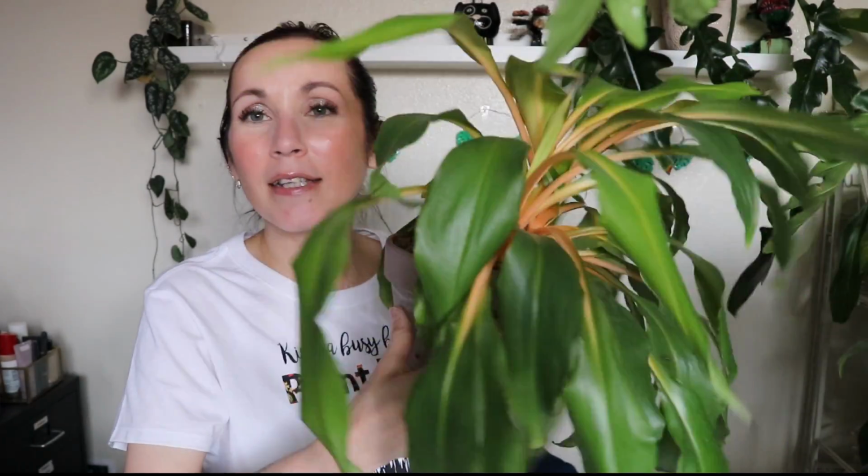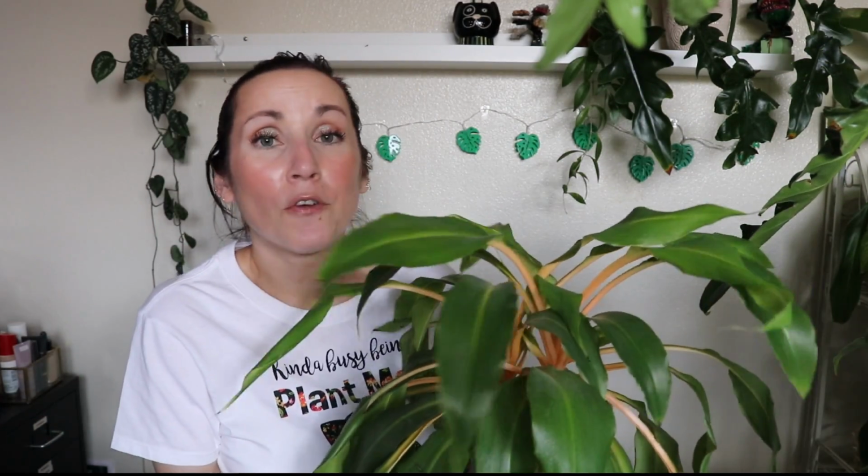Nobody talks about it. And I don't know why that is. Maybe because it looks like it's supposed to be an outside plant. At least that's how it looks to me. Even the way it feels and everything, it feels like an outdoor plant. It's so easygoing. This plant is not dramatic at all. Like right now it's in severe need of water, but it'll perk right back up. Kind of like a peace lily would. Like it wilts like its life is over, and then you give it water and it's like, oh, I was just kidding. That's what this plant does. It'll perk right back up.